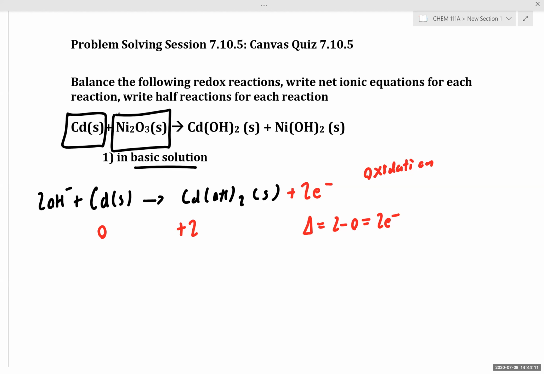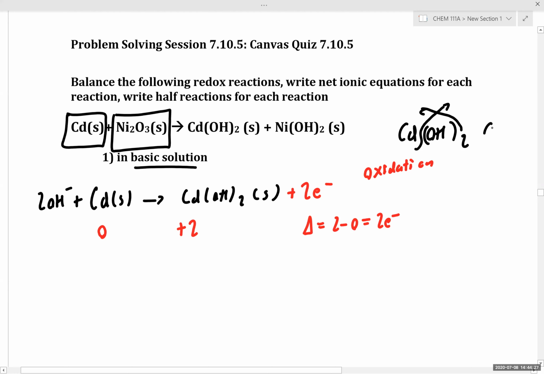Could you explain how you got the +2 on the cadmium hydroxide? Yes. So looking at the charge method, we have cadmium hydroxide. If we reverse cross our charges, that gives us cadmium +2. So the charge of cadmium is the same as its oxidation number. Does that make sense? So you don't pay attention to the hydroxide? You're just looking at cadmium?